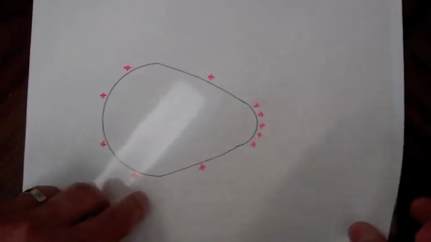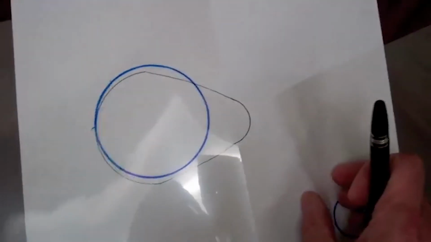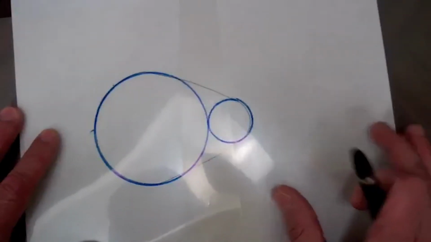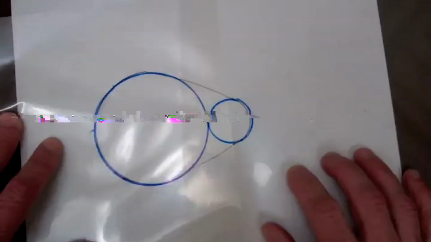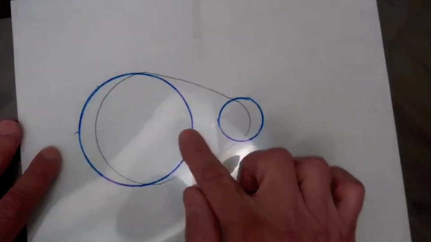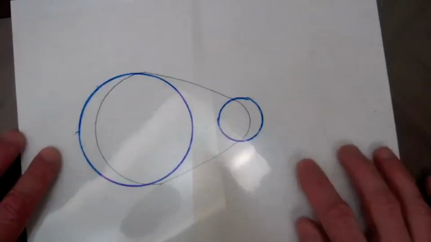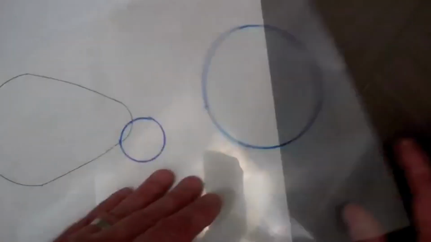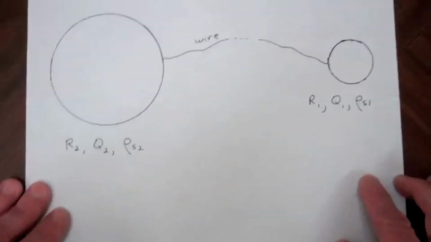Okay, so now let's take 2 spheres out of this object like this. Let's cut these 2 spheres out, and then let's start separating them, but let's maintain contact with a wire here. And we're going to separate them to a large distance so that eventually we'll have the following situation.